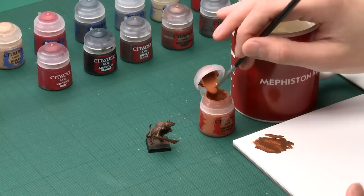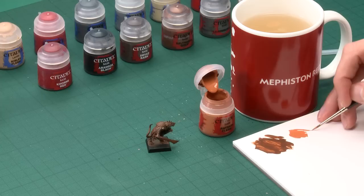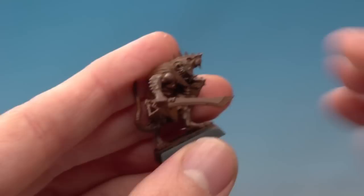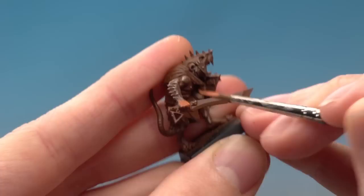The next step is to start base coating the skin, and the colour you want is Rat Skin Flesh. I'll be applying this using my standard brush because you need a bit more control over this colour. I'm going to use my palette to thin my paint down and make sure the bristles come to a nice tip — just twist your brush and drag it along like that, and this gives you lots of control. You're looking to base coat this colour over all the areas of skin: the hands, the feet, the face, and the tail. On areas like the hands where the flesh meets the fur, just let your paint be brought to points using the tip of your brush. This just helps with the transition of fur to skin.